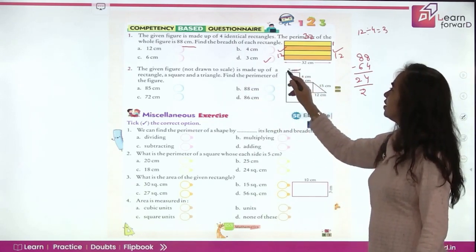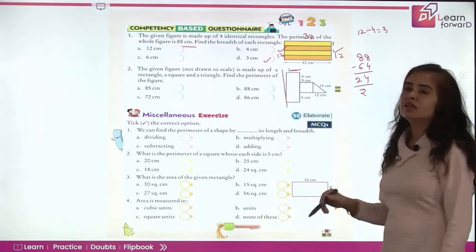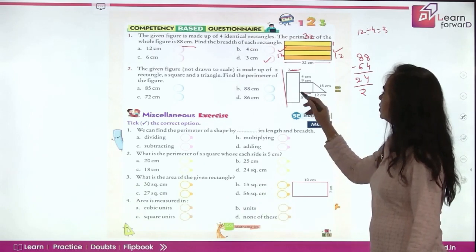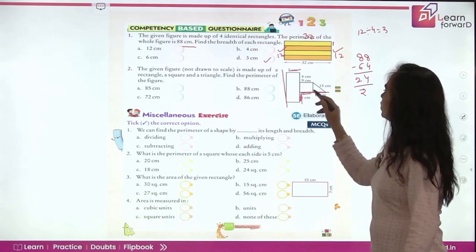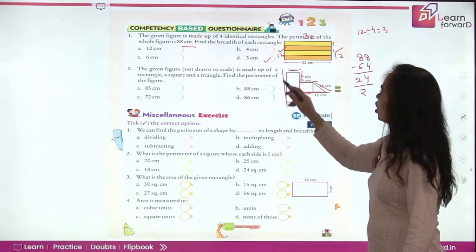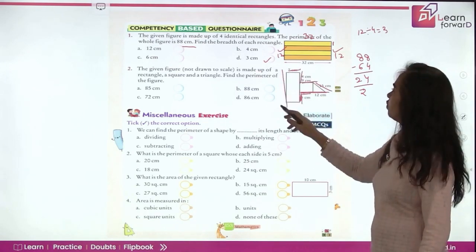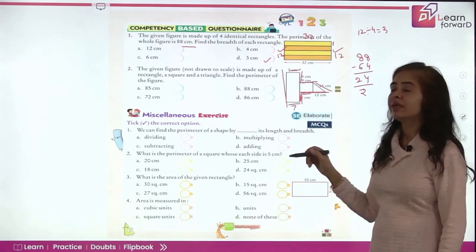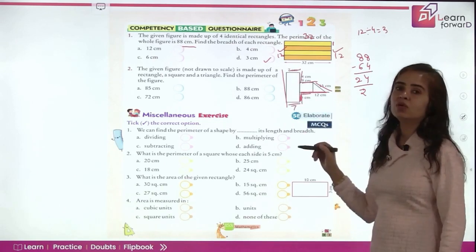So this is 7. How much is this, children? We have to find out. Then this is 5. This much is 5. This is 12. This is 15. This is 9. This is 4. So how much is this? We have to first find out. This will be 7 opposite to this because they are saying we have a rectangle. So this is 7. Here also it will be 7.